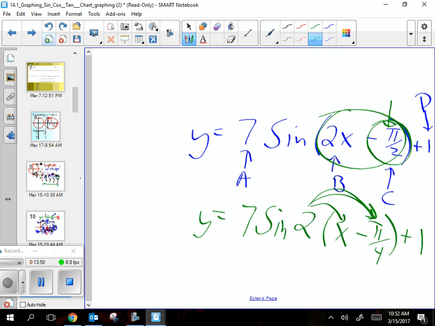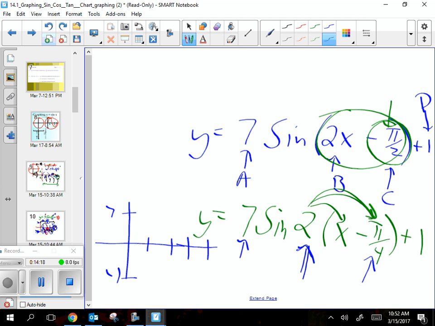And then there's a plus 1 here. Do you get that's just going to change my y-axis labels from being 1 and negative 1 to 7 and negative 7? That'll be easy. Okay, this, you're going to go through and multiply all these numbers by, what do you multiply by with that 2? Nope, not multiply them by 2. Multiply them all by 1/2, okay? And then we got to move the thing, what is that? Right or left? Right.